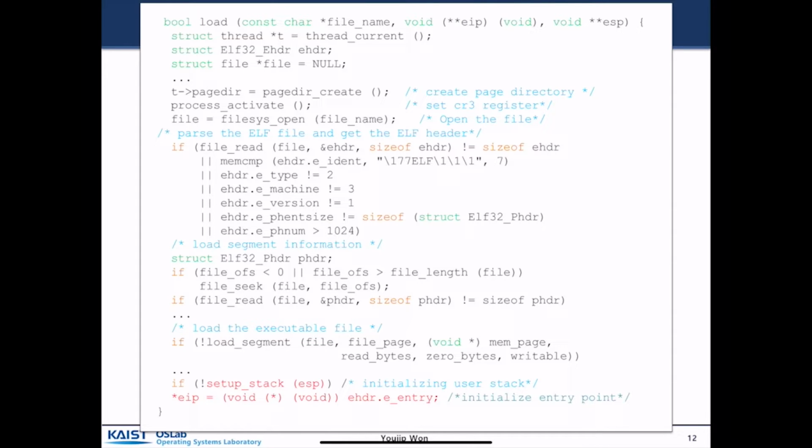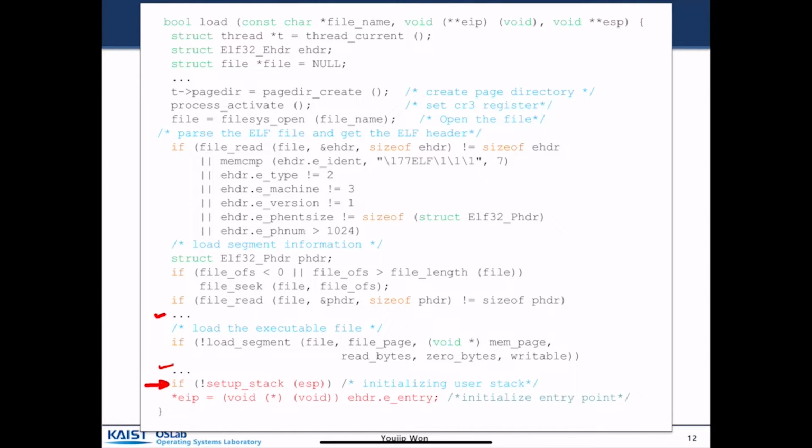To fit this function into memory, I have removed unnecessary code. So some code is missing here and some code is missing here. Please do understand. So this line of code is the code to initialize the user stack for a program.